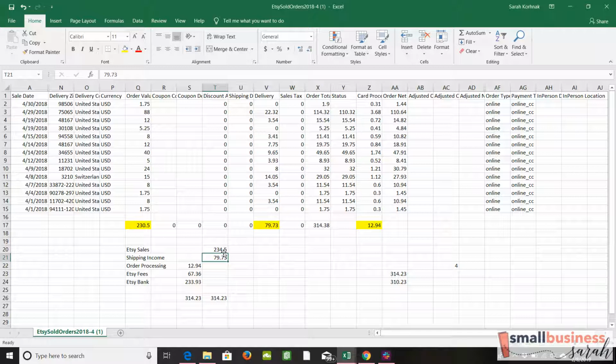Okay. And what that does is that then bumps up our Etsy bank number by the $4. You'll notice now that this column, Etsy sales plus shipping, equals the 314, which was on the other page. And so if we were off by $4, there's our difference. We just needed to bump that up by $4 for the gift wrap. Okay, so that's the gift wrap conundrum.